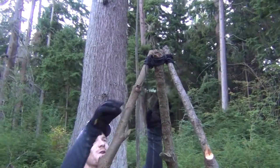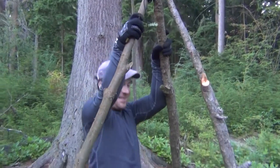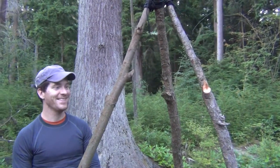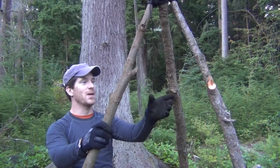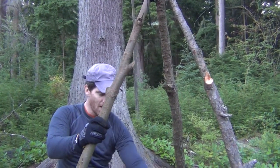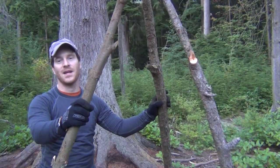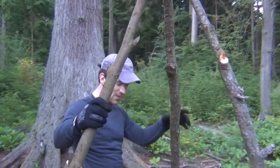All right, one more chin up and then we'll call it a day. It's pretty cool, eh? Yeah, it's nice. And this looks big enough that you could hang something over a fire, right? This is definitely a cooking tripod. I don't think this is big enough to be a sleeping tripod. You'd have to be a pretty short person.